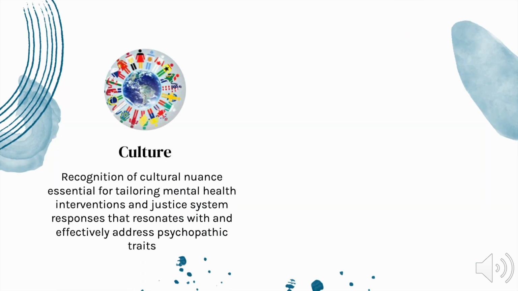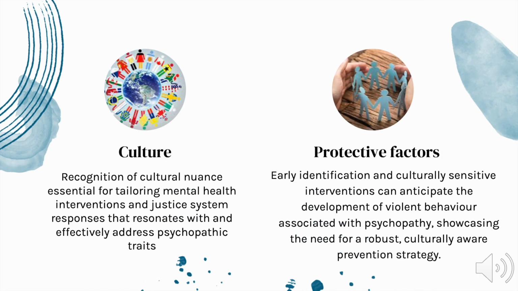So when we're dealing with psychopathy, it is not just about the brain. Where and how we grow up plays a huge role too. Why? Because not everyone sees mental health the same way, and that means that we have to tailor how we can help patients in a way that makes sense to them. Now, what about catching things early? Think of it as spotting a storm before it hits.